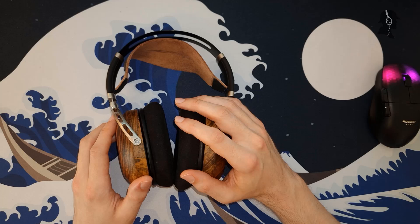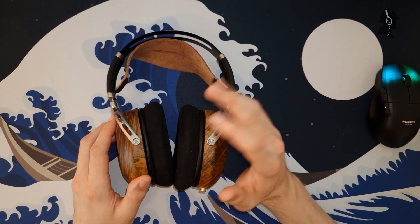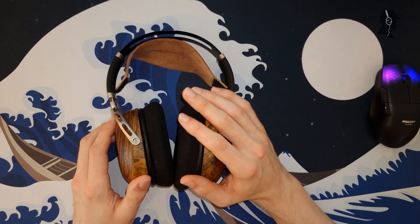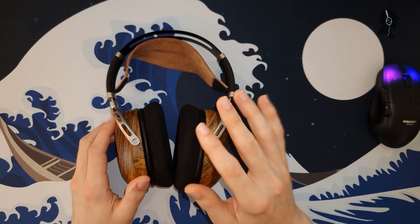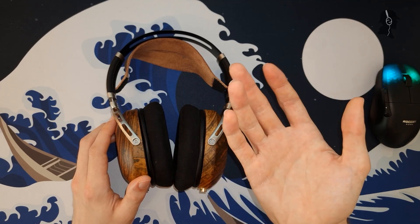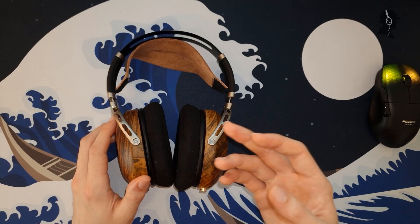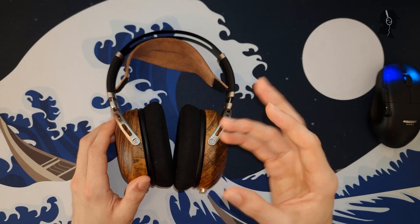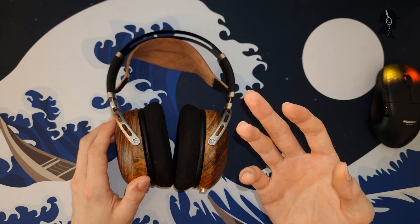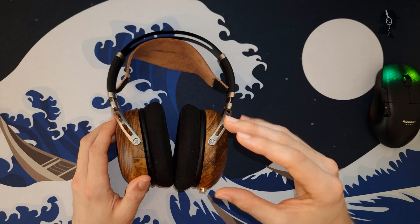Now let's talk about soundstage and imaging. The pinna gain being a bit softer and pushed back means you do have a pretty decent stage with height and depth. It's a bit track-sensitive — in about 50% of my tracks, really good soundstage and really good imaging, and in the other 50% it's all right, could be a bit better. Layering — it's a headphone, not an IEM — it's unfortunately the three blobs most of the time. Some better-mixed jazz tracks work with five layers, but it's really occasional. Imaging is mostly pretty good, but with the wrong track, it does somewhat mush things together. Luckily in games I didn't notice too much of this problem.